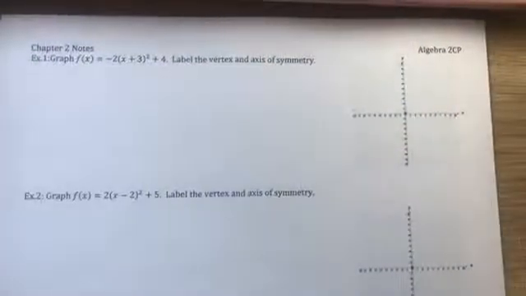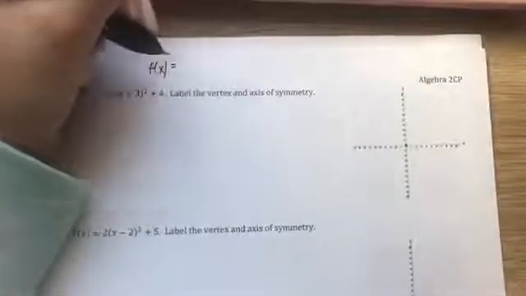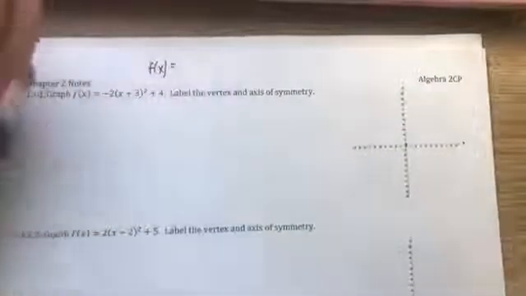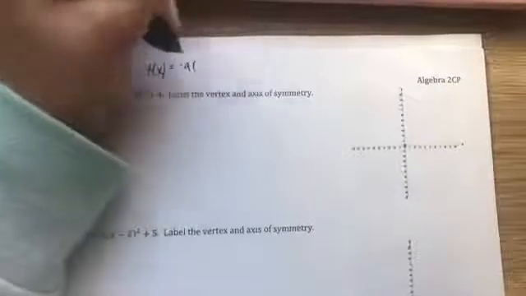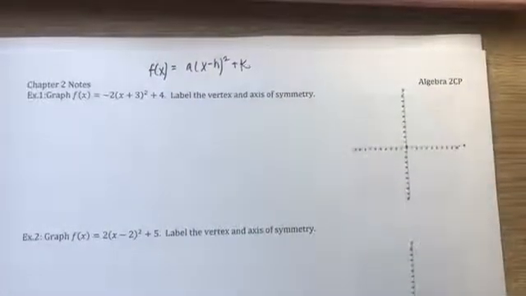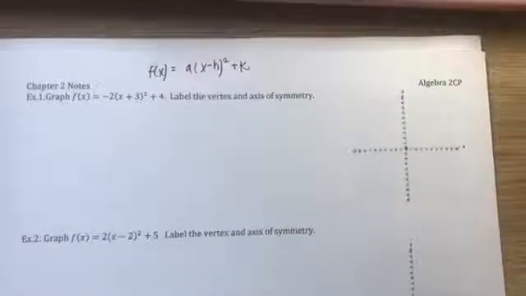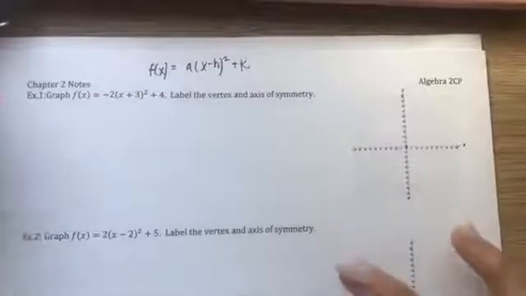So for example 1 and example 2, both of these are in vertex form, and I'm just going to rewrite this up here so we have it in front of us. We're going to graph it in vertex form, but we are no longer just going to focus solely on transformations. We're going to use the knowledge of where the vertex is and our axis of symmetry in order to find some points. So it's a times x minus h squared plus k. That's our vertex form, and we just have to be able to pull out what h and k are in order to get started. If we figure out what our a, h, and k values are, the a value really doesn't matter that much, but we'll pull it out just for the sake of identifying it.